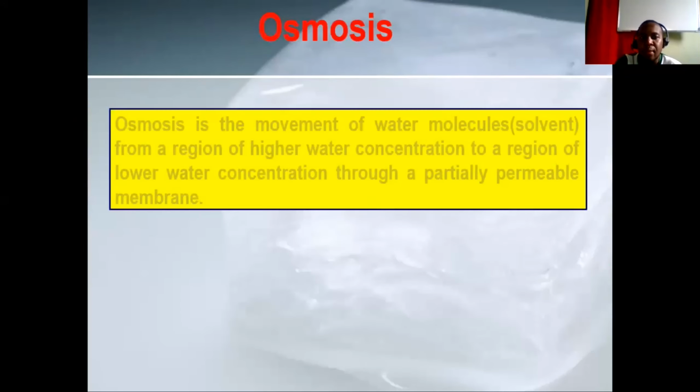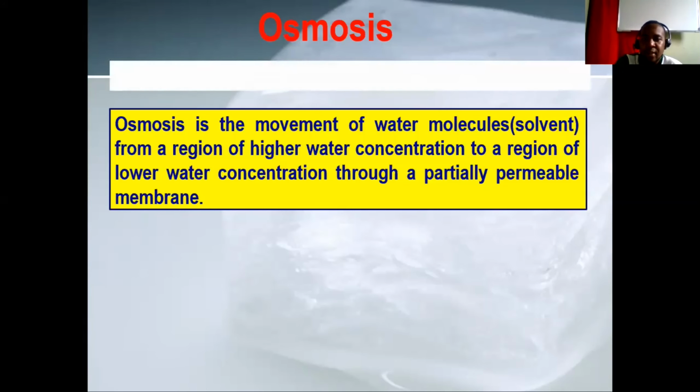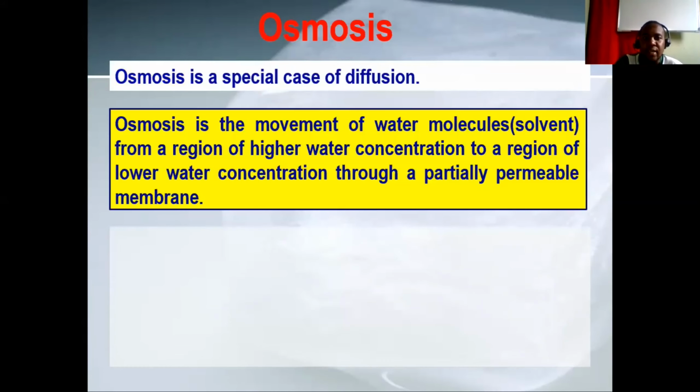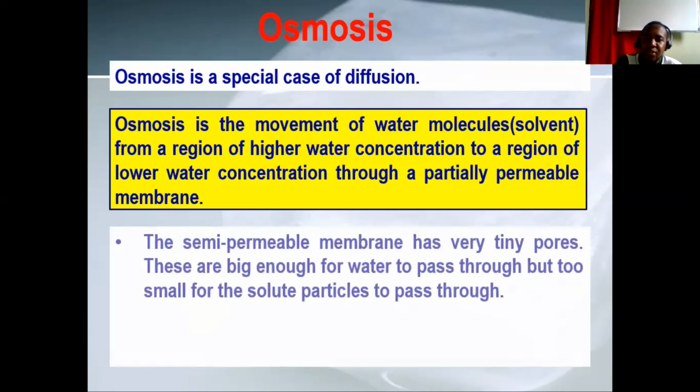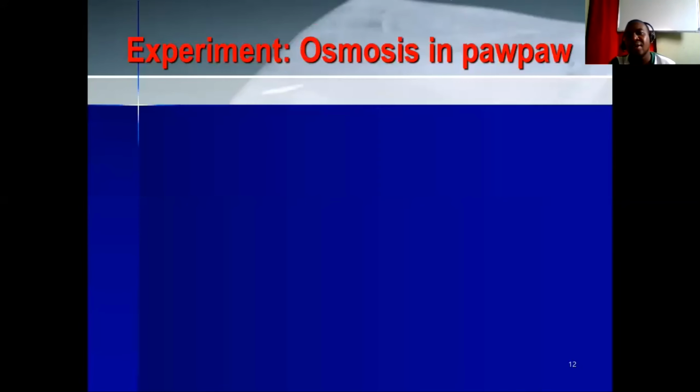experiment. All right, and we know osmosis now is where it involves the water molecules. So it is the movement of water molecules from high to low through a semi-permeable membrane. All right, so we have to have a membrane or a barrier in which the water particles will move from one side to the next, right? So it's a form of diffusion, but the membrane part is very important, and it also only works with water or liquid, right? So can we go with some examples for osmosis?